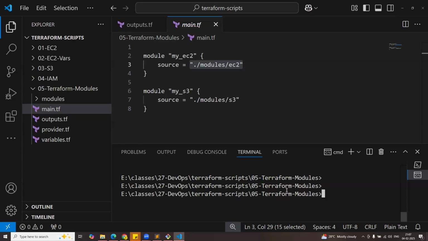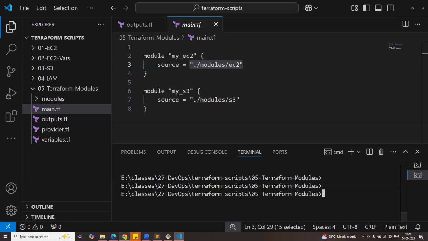Which one is called the root module here? The project directory. The project directory is called the root module.